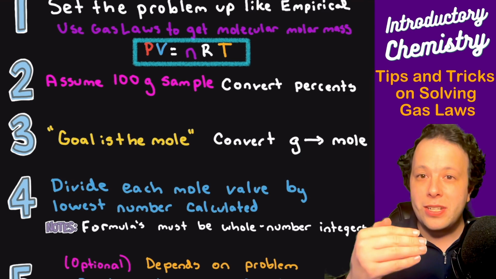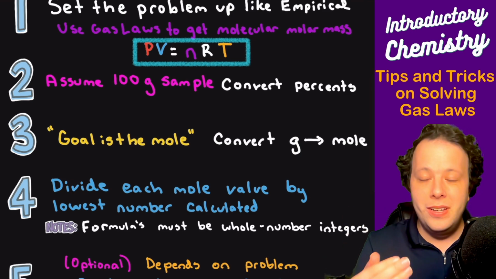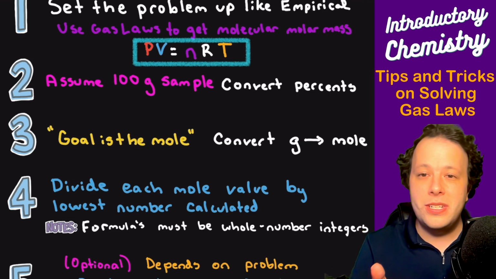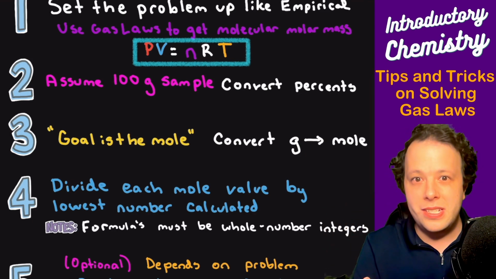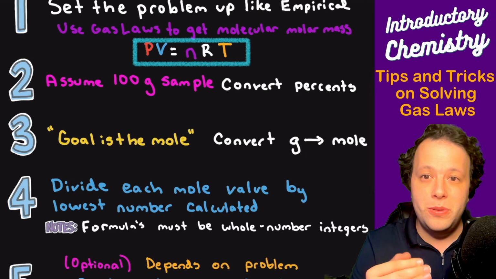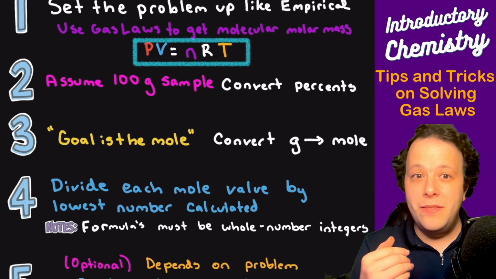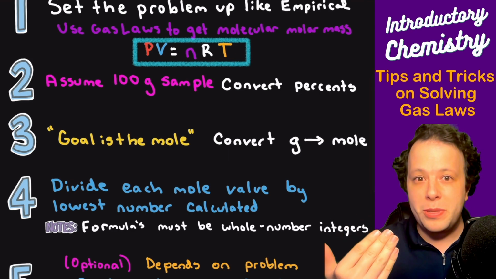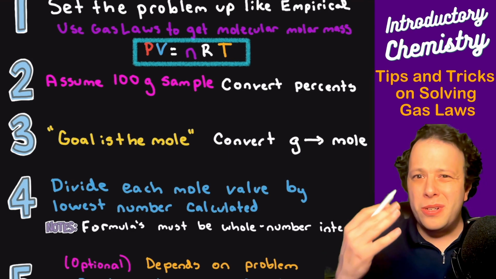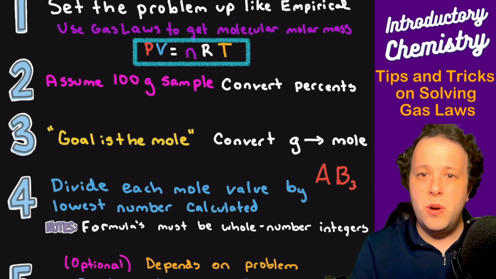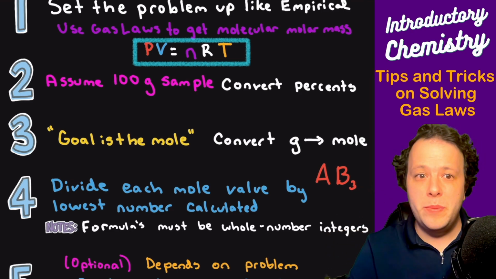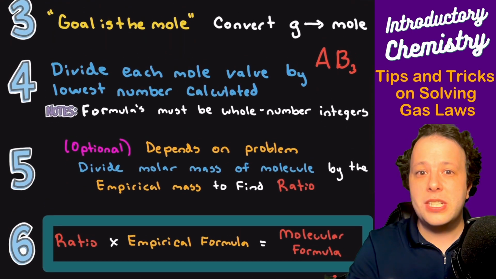And you're going to see there's going to be a mole to mole ratio between them. With molecules, we're always interested in the smallest ratio, because that illustrates the true proportions. So whichever is the smaller of the two, you'll divide both by that. That will give you your different subscripts. So let's say from there we had AB3 as our subscripts. What would I do from there? Well, if that's your empirical formula, this is where you'd go on to the next part.